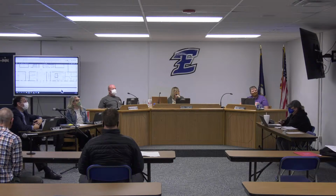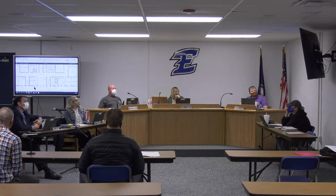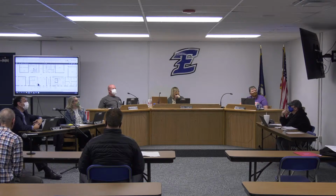Yeah, with the administration area, if you can scroll up just a little. So you're going to get the new secure entry vestibule. You can kind of see to the left of that the new reception area where people, once they get into the entry vestibule, have to move through that reception area to get into the school proper. Just north of that reception area across the hall, you'll see the new first aid area, which is going to be a great addition to the school, and having it that close to reception will be really nice as well.